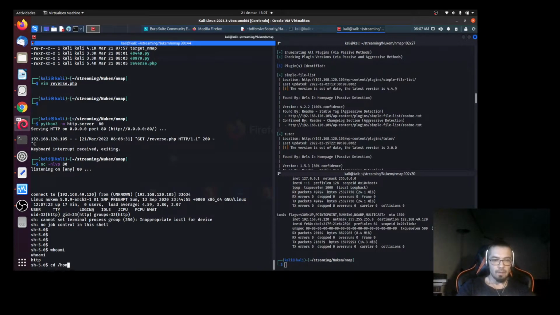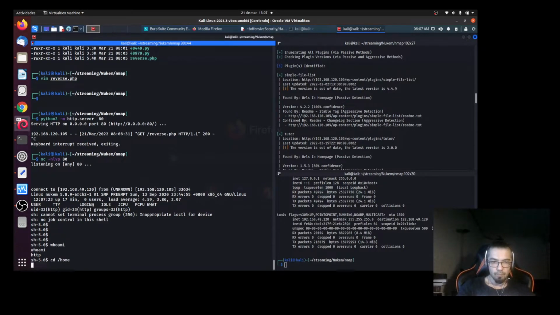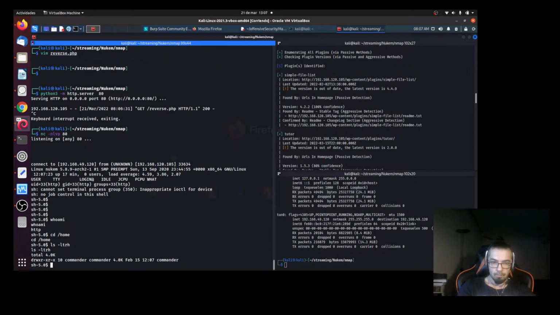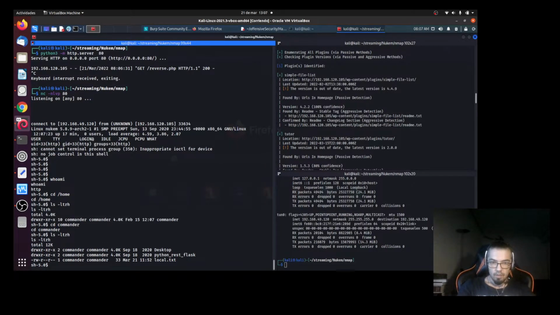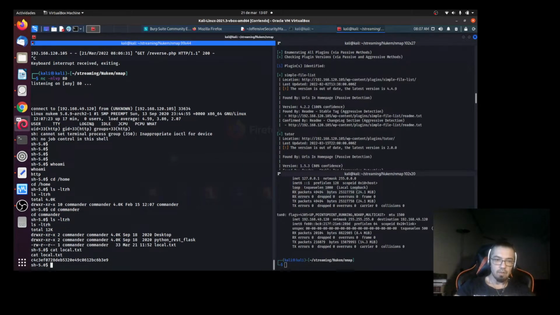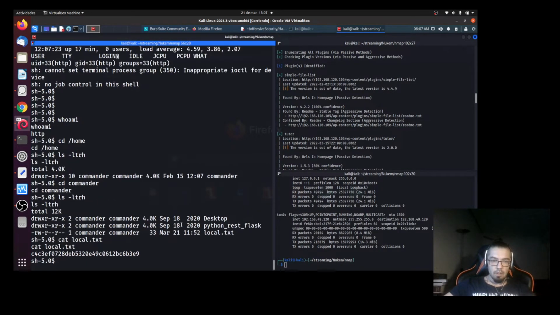So at home, commander, this is the file directory. So we can cat the user commander local.txt. This is the user flag. Perfect.